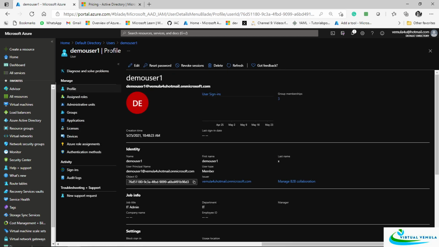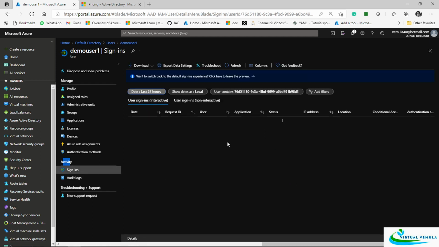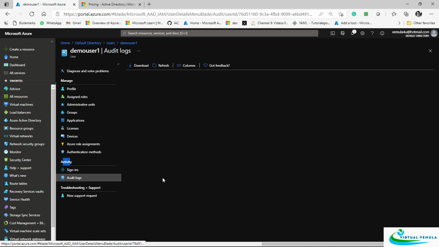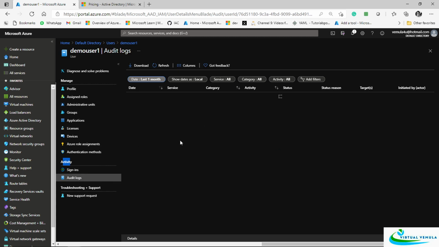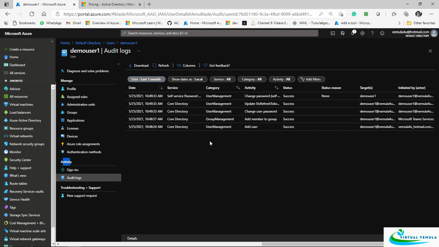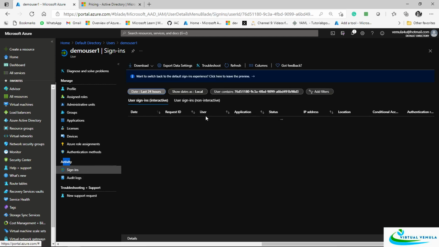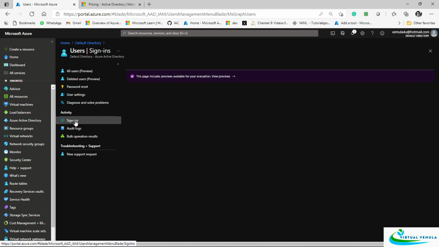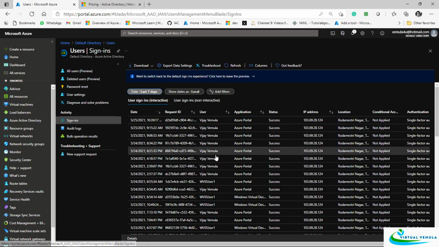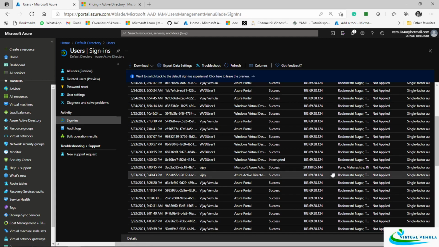If you go to demo user, for the individual user, if you look at the activity here also, you will be able to see the sign-in details of that user. Maybe it takes a couple of minutes here, but anyway, you can see the audit logs, which basically give you what are the things this guy has done. Right, so password changed. So these are all the entries, and you will also be able to see in some time the login details he just had. But otherwise, for all the users, you can go to the users itself and look at the individual user login details.